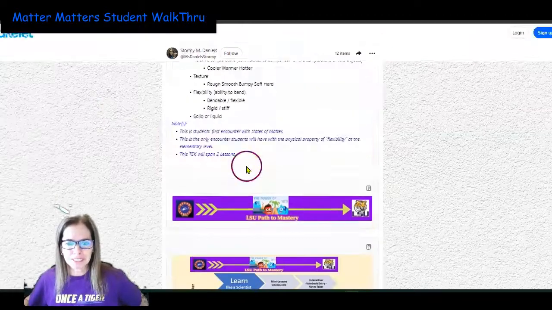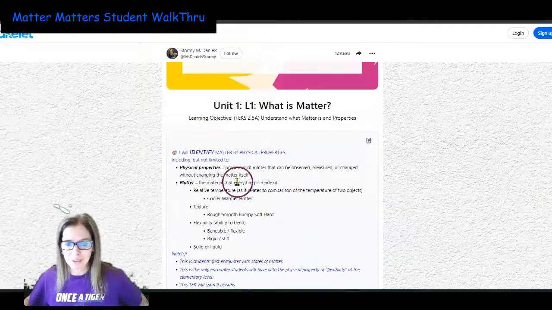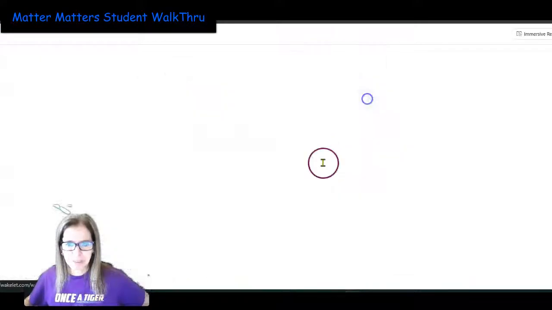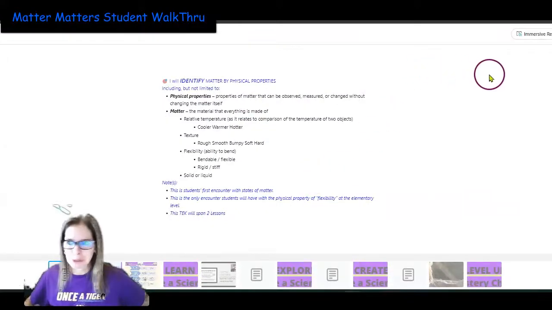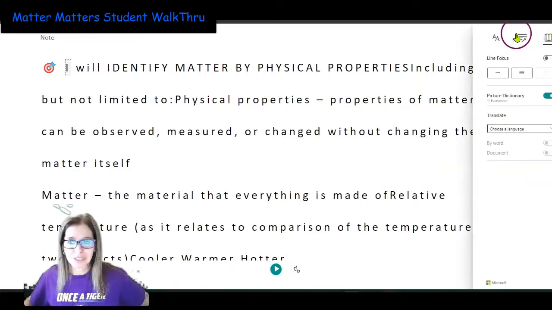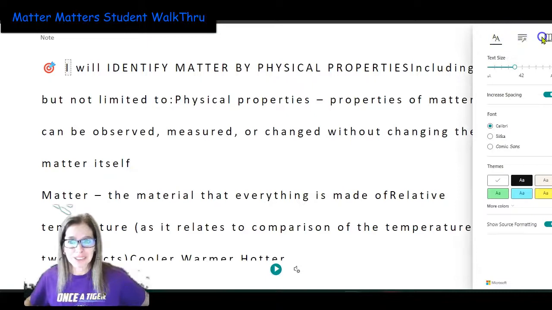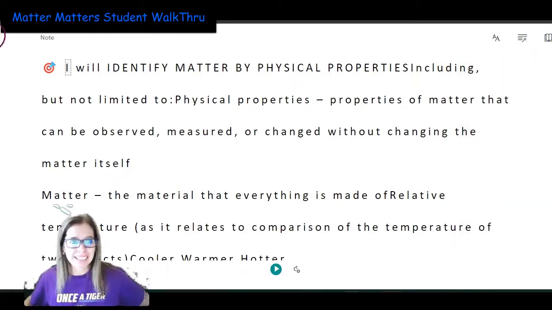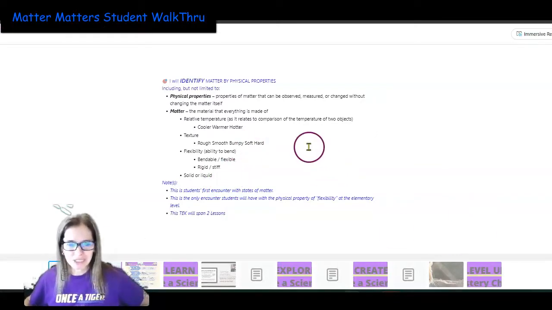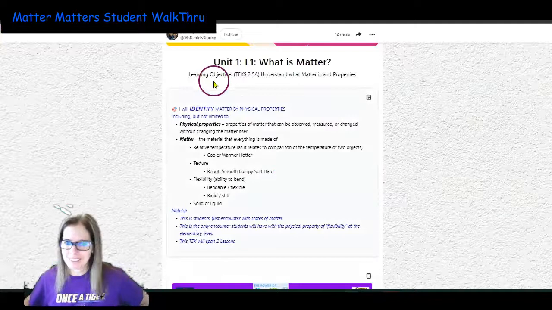First thing you're going to notice in every unit is what we're learning, the standard. This is our goal, right? If you need this bigger, you can just focus on that. Maybe your parents want to know what you're learning about. There it is. If you need it on your own and you don't have someone to help you read it, you can use Immersive Reader. Remember, Immersive Reader also has all of those other really cool tools we've learned how to use. That way you can access the content or the learning in any way that you need. All right? So that's always available to you in anything that's in print.